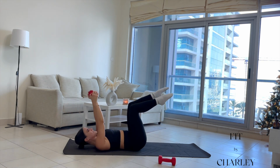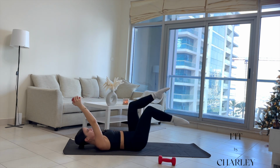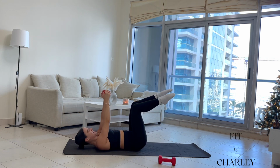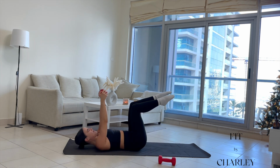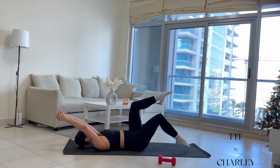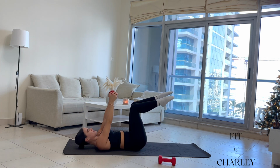Keep pushing here. I've had to balance myself on my bun. That can't be good. Take an inhale here. Exhale to lower. Again, the slower, the better. Keep squeezing your lower abdominals as you move your arms and legs.